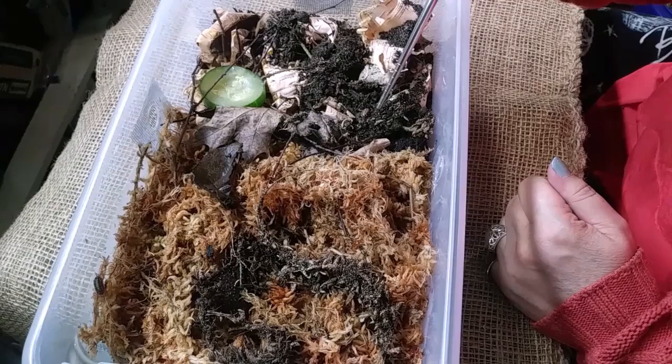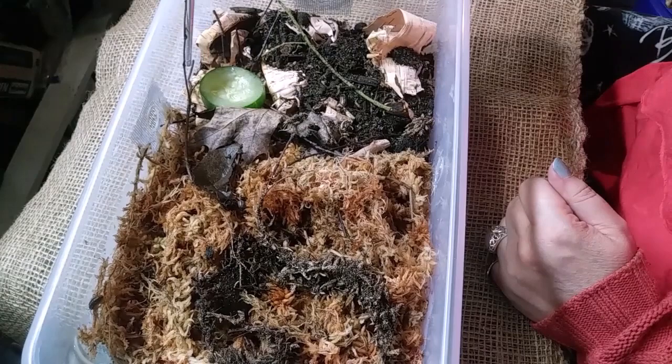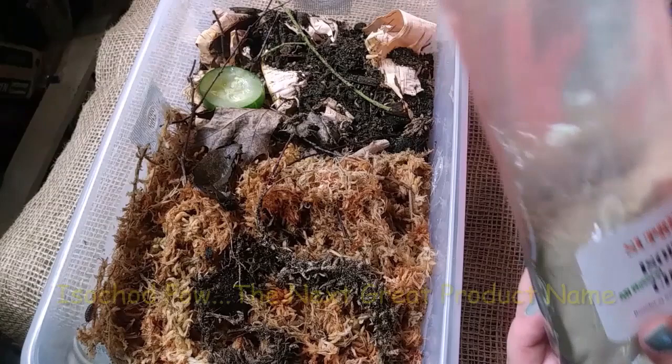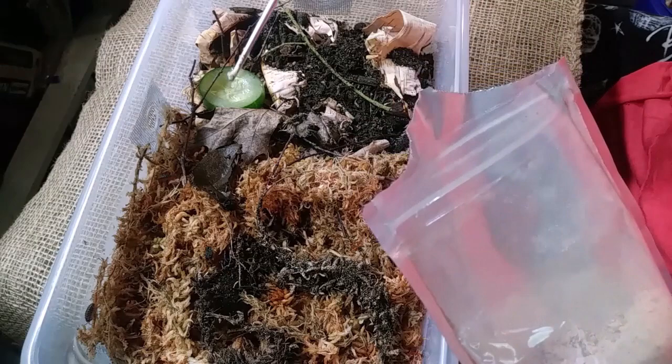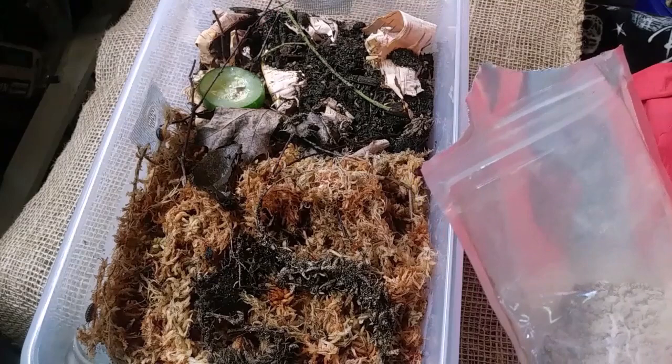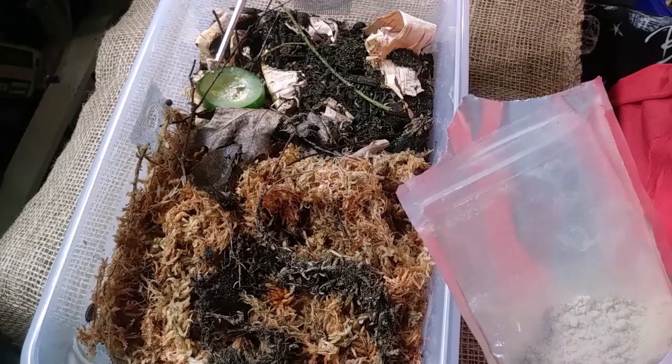So what we're going to do with each of these guys is, hey, you checking out that moss? We're going to actually get a little bit of the Supreme Isopod Chow powder, and we got, like I said, a cucumber in there for him, but we're going to put some of that on there as well. That's some fine powder. I think they'll like that. Well, I know they'll like it because that's how you came up with the recipe, hey, Wally?